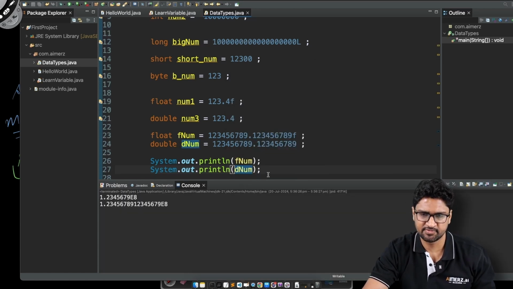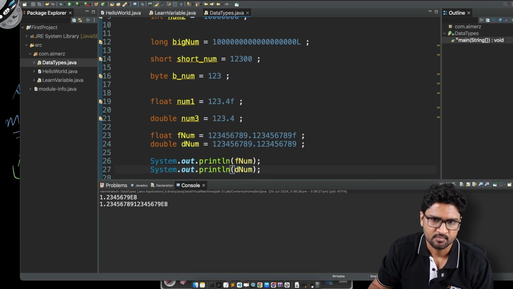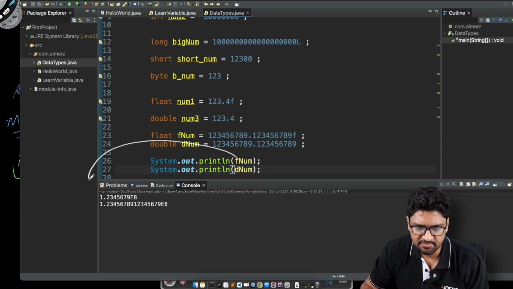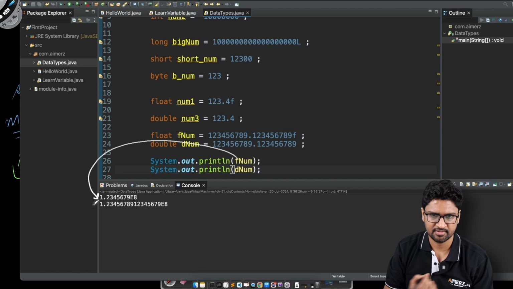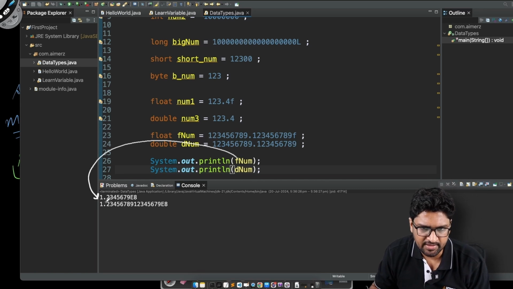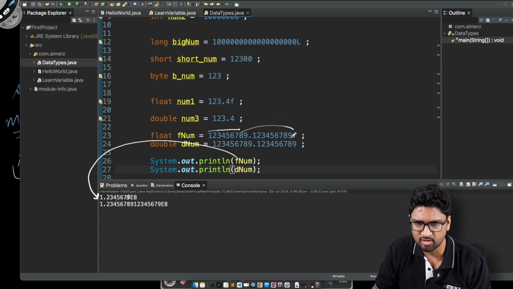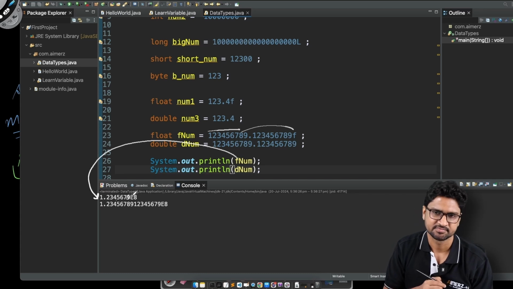When I run this, you see that when fnum is printed, it only goes till 1 2 3 4 5 6 7, and this is the 8th one. So it only goes till this point, and all the other digits have been approximated as 9. This 8 9 dot dot dot has been approximated as 9.